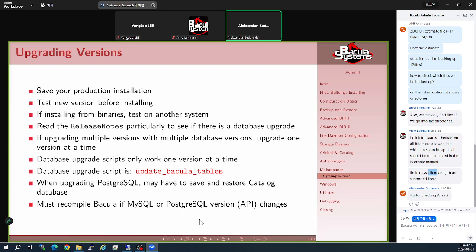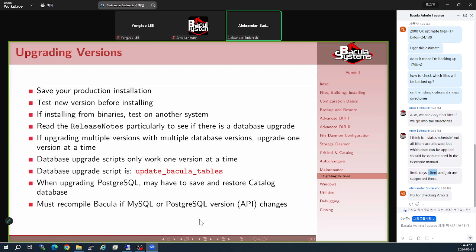And also, what I've seen throughout the years, most prominently, if you hit an issue, one of the first things that R&D is going to ask us is to suggest that you upgrade Bacula to the latest version. Why? A lot of issues are fixed in the meantime. Upgrading Bacula to the latest version can be a tricky process if you are performing upgrades in between 2 major releases. Why?